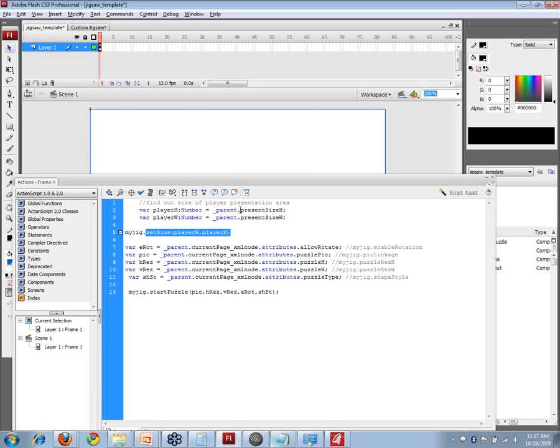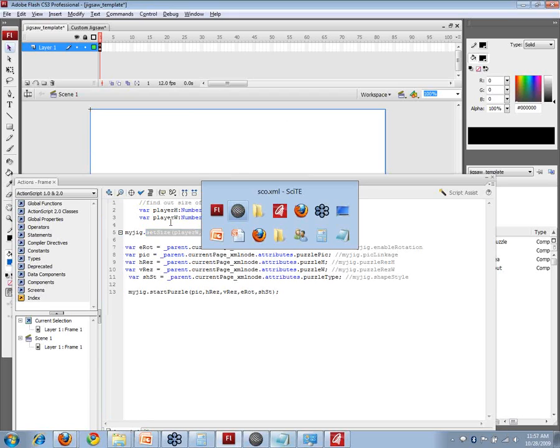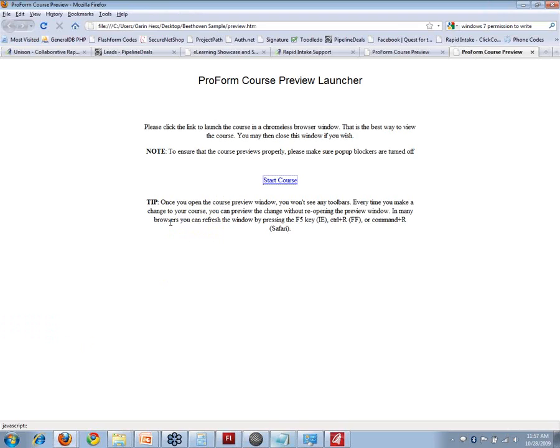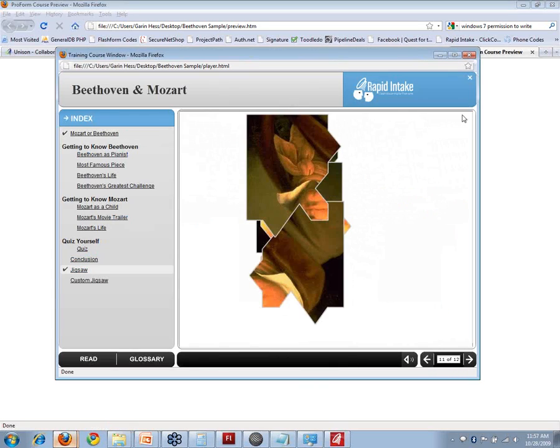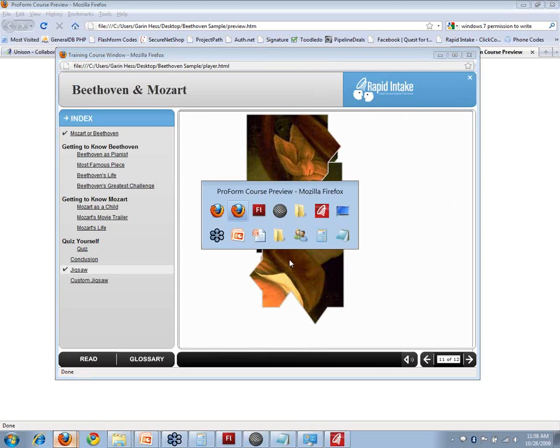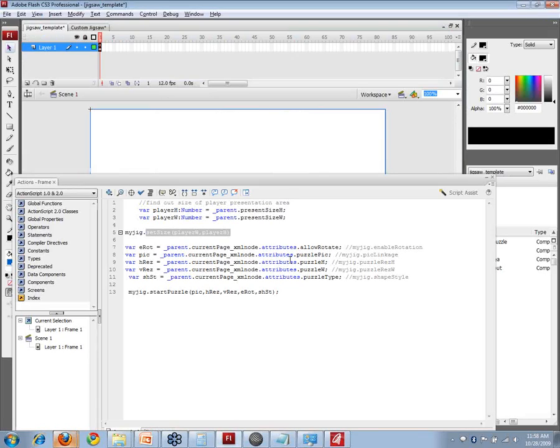We're going to set the size of the component equal to the size of the player presentation area. So again, no matter what size we have over here, it's going to size it to whatever those variables are in the player. And so it should resize itself based on whatever player is used.